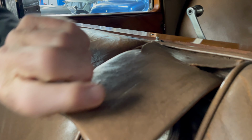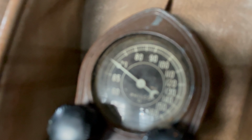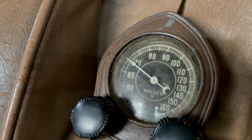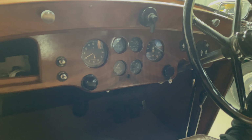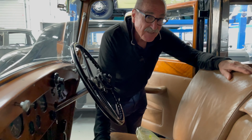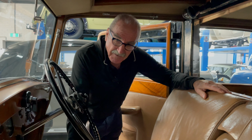So, just back to that radio. What year is this? 1935. Philco. I had a 1935 Rolls-Royce myself in pretty much the same original condition. Mine had done a few more miles, 105,000 miles from new, and was also utterly original. And you only got one station back in those days. Yes, BBC Home Service. That's exactly right. So what you're looking at is a car which is still in precisely the same condition as delivered to Lionel Windover in 1935.